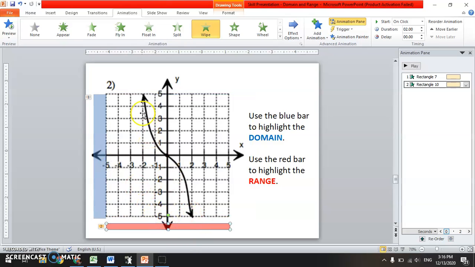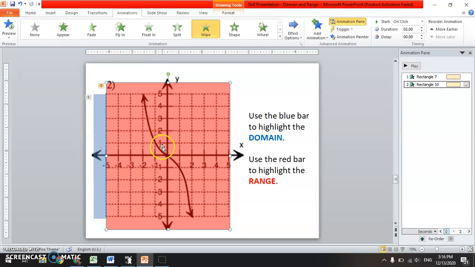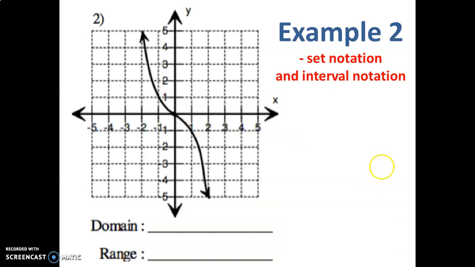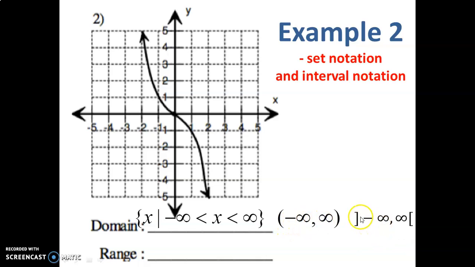This goes down forever and up forever. So eventually all y values will be covered by that graph. So positive to -infinity for sure. Okay, so domain for this one is x values from -infinity to positive infinity. In set notation, we see it like this. Okay, because this graph will eventually cover all x values in the negative direction and all x values in the positive direction. In interval notation, -infinity to positive infinity with the outward turn square brackets, meaning not including. And this also means not including.